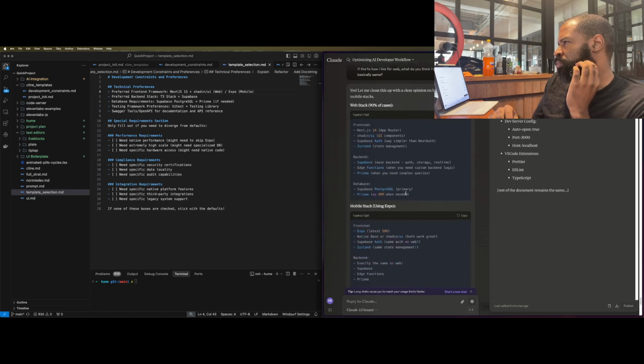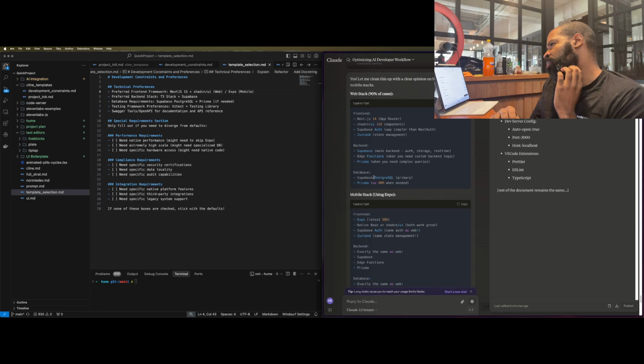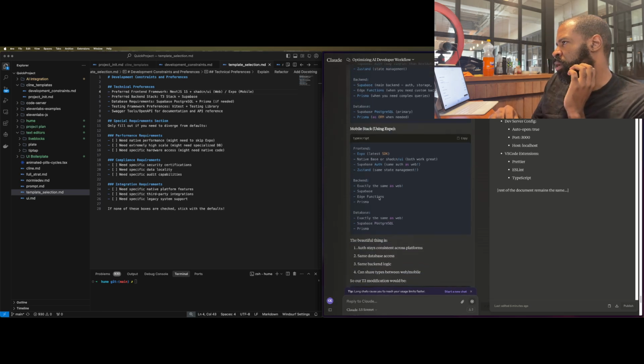Backend edge functions, Prisma, Supabase, Postgres, and Prisma as ORM.